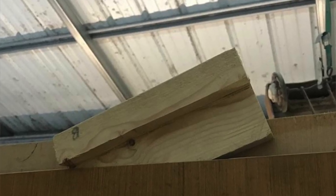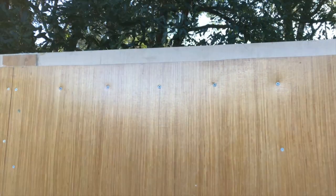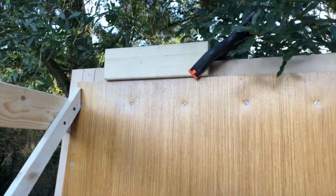So like I said, I'm 6'1", and my head was basically scraping with the way it was prior to this. So we went ahead and did it this way, and like I said, gained about 2 inches of interior height, which is really nice, since that seems to be an issue with these trucks.